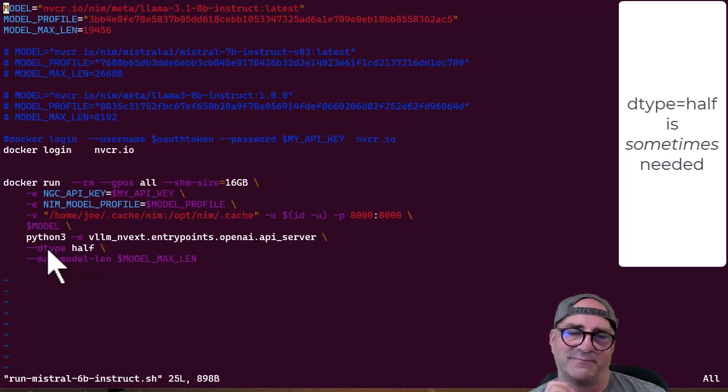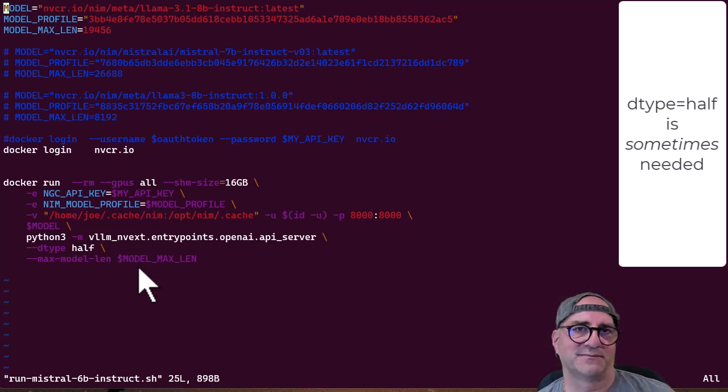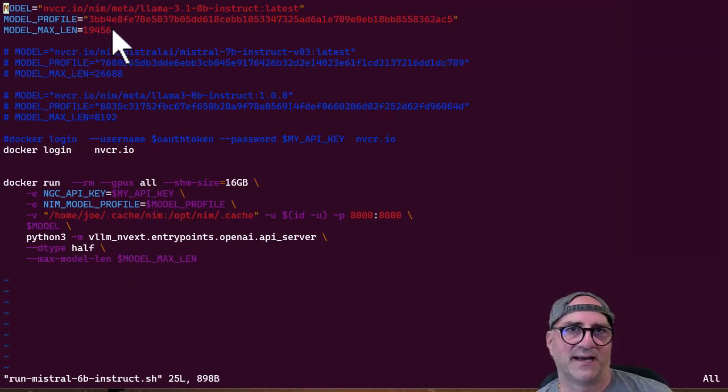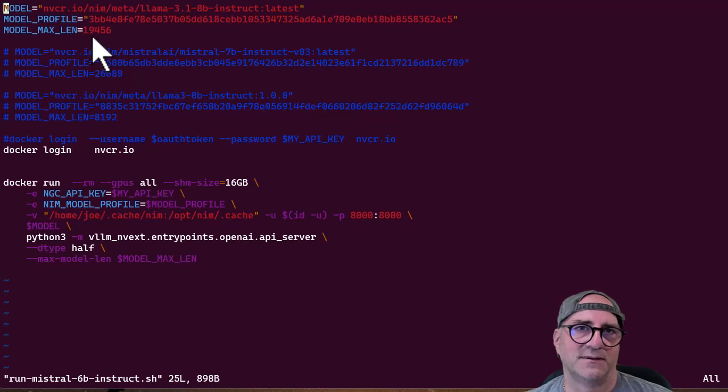I'm kind of convinced that's a mild bug, actually, that it should pick that up because the profile is compatible. If you don't do the half, you end up with bfloat16, which I get is higher precision, but the model that I have works without that, so it shouldn't do that. But anyway, we're going to pick a max model length here. You can remove this line, and it will fail, actually. We'll do that in a minute. Actually, you know what? I'll show you that real quick.